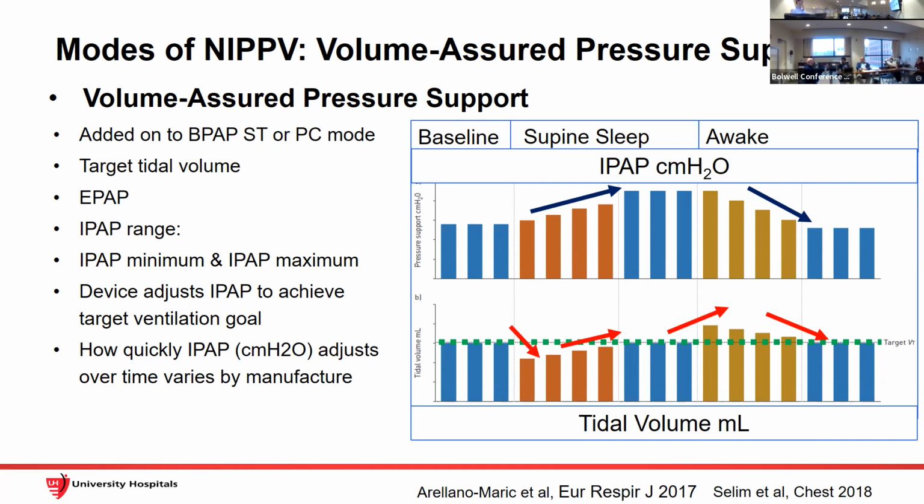Okay, I have a question. Since you're setting essentially for volume assurance, you have a target volume, that's what the machine's trying to target, let's say 500. The point of setting the IPAP range, especially the max IPAP, is to protect the lung. Is that what it's trying to do? Yeah, essentially. Either protect the lung, or at a certain pressure the leak is too high and the patient doesn't tolerate it.